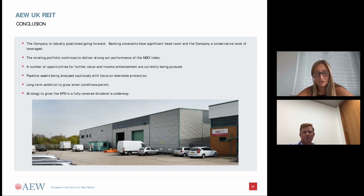We have been asked whether it might be possible to grow that dividend. I suspect it is unlikely. And the reason that I say that more than anything is because I think to grow it significantly, we would take on board an increased level of risk. And I don't think most of our shareholders really have the appetite for us to do that.